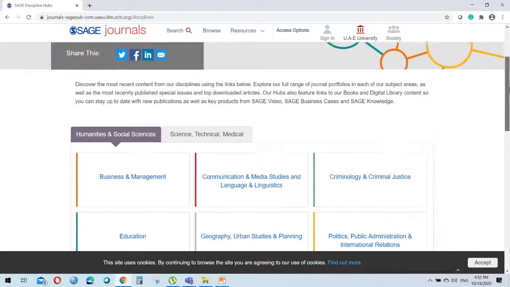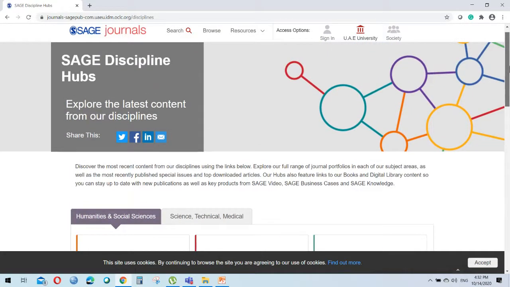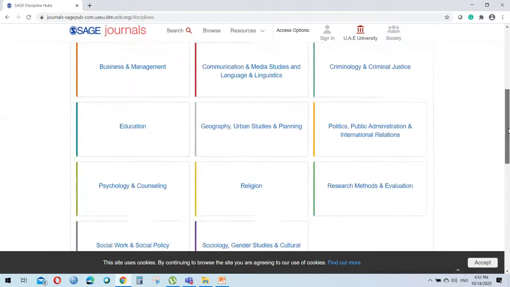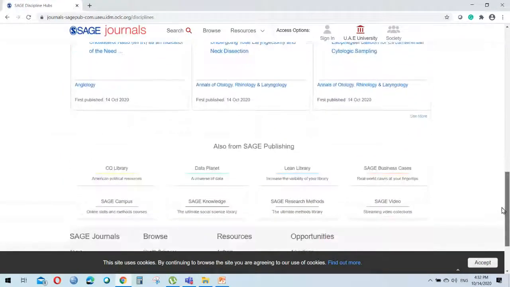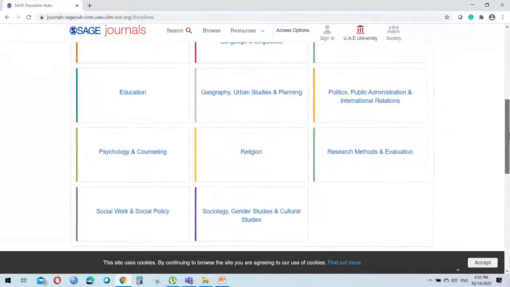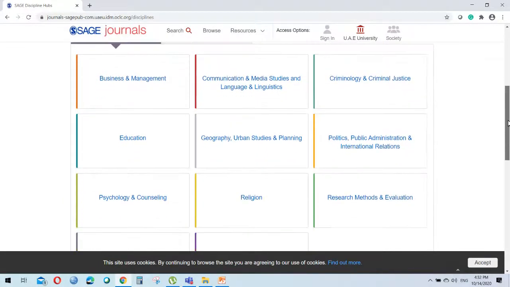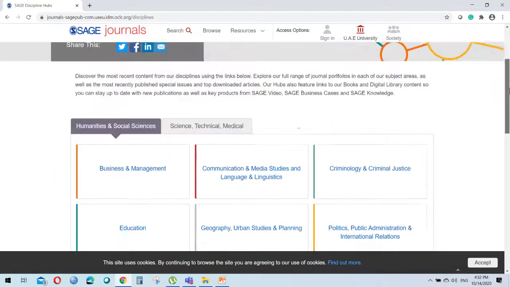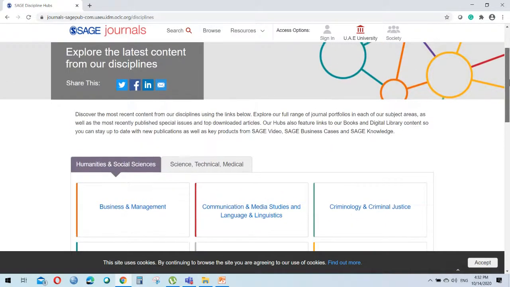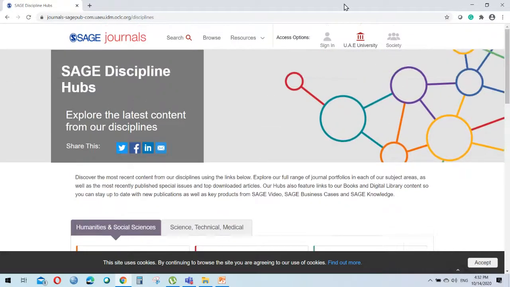And as I told you before, Sage is one of the databases called aggregators or comprehensive, because it provides different journals for different disciplines. We are interested in education. So again, now we are looking at this in another way, according to the discipline hubs.